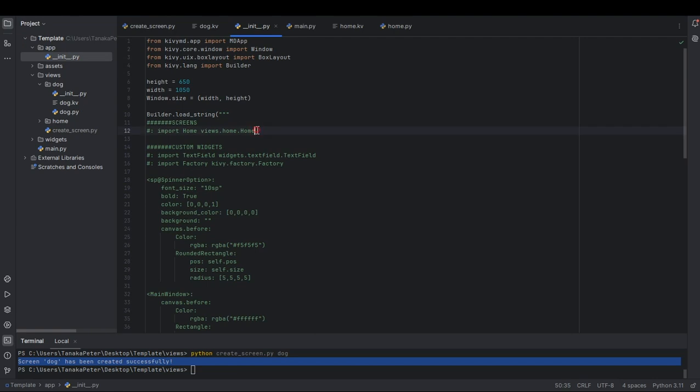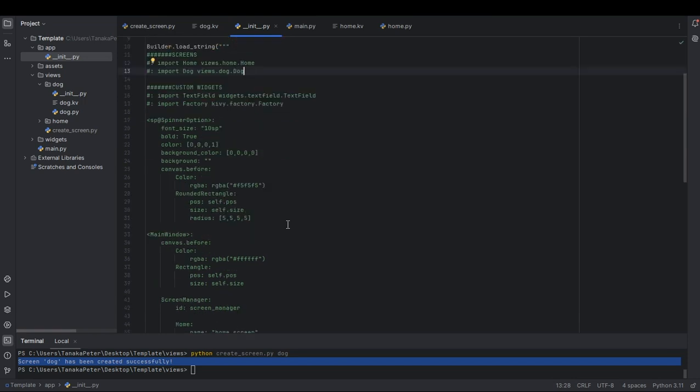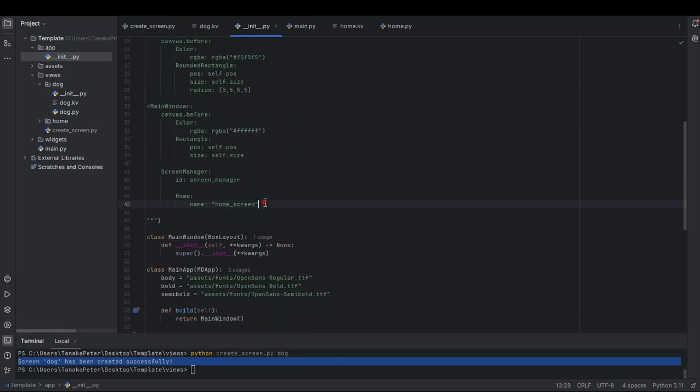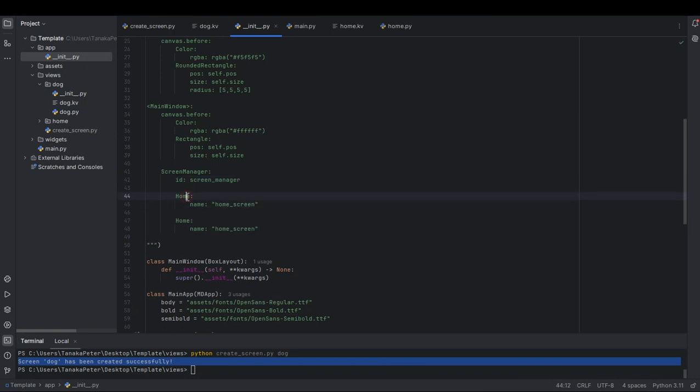So underneath this home screen, I'm gonna say import dog from views.dog.dog. Then inside our main window, right here, I'm just gonna copy this and paste it on top here. Then I'm gonna replace this home with dog. Then here is going to be dog screen.